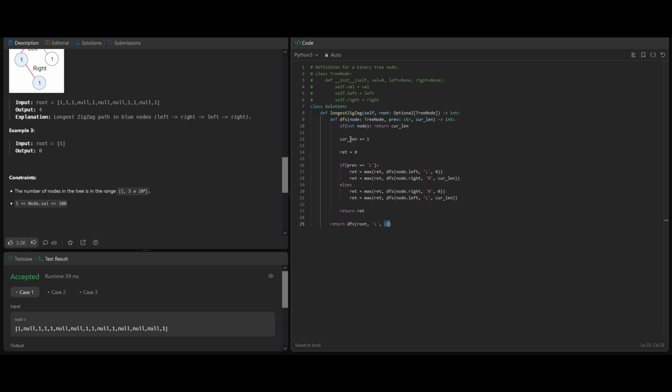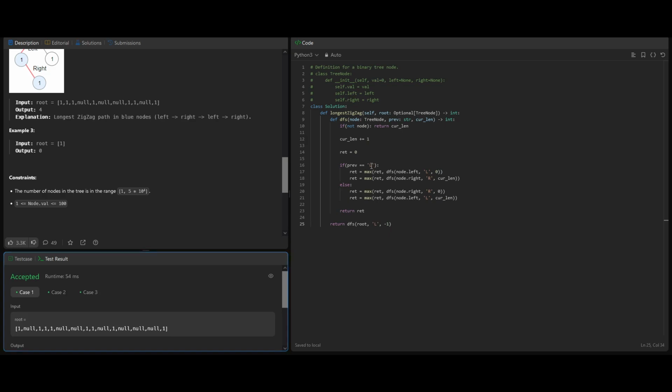If we had no guarantee of one node, we'd have to check up here if it's null. But once we go into this, we're going to get current length plus equals 1, and it will become a 0. And then I'm using L because it actually doesn't matter, because no matter what, we're branching off to the left and to the right with a current length of 0, right? So it doesn't actually matter if we use L or R or anything else for this initialization value. So I just chose L. So if we run this, we'll see that it actually works.